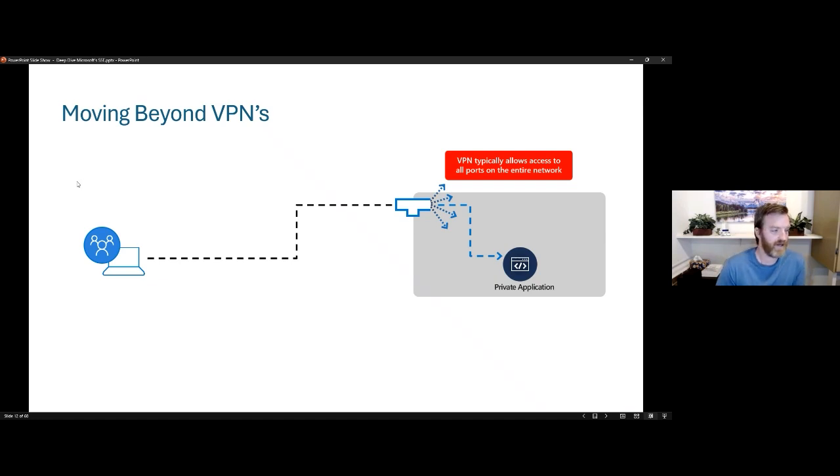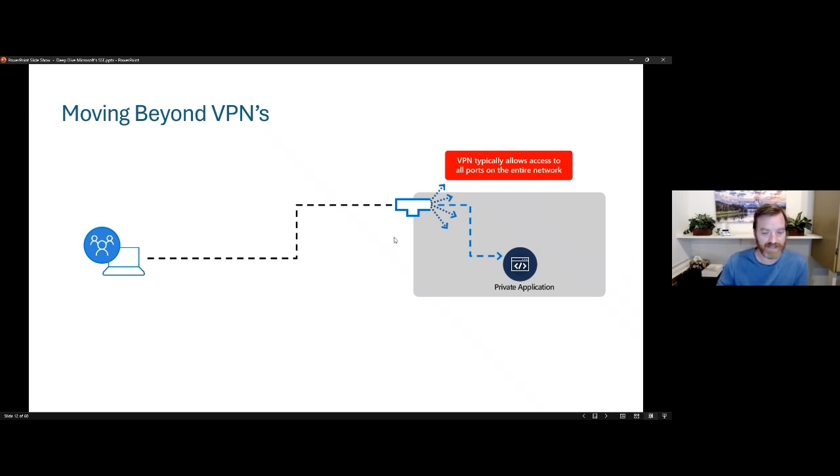So let's talk a little bit about VPNs. This is probably what many organizations, many of you on the call probably have in their environment today. If I need to access something on the corporate network or on some kind of private network, I set up a VPN, you've got load balancers and everything handling the connection on your network. And once I'm here, I have full network access. The device gets an IP address assigned via DHCP. I can see everything, everything can see me. And this is not in harmony with the principles of zero trust. We really want a least privileged solution.